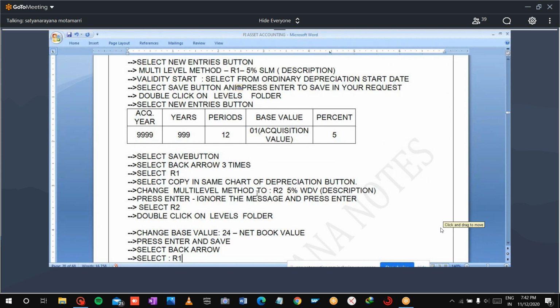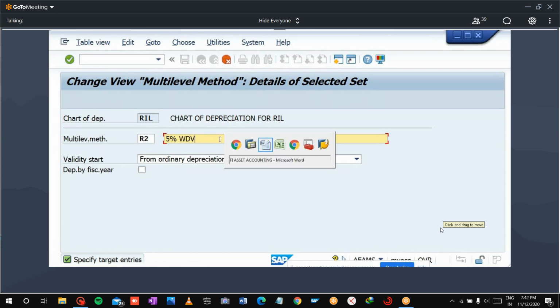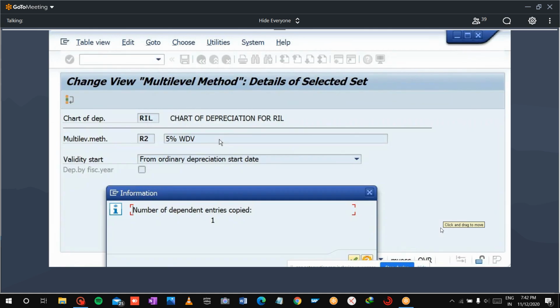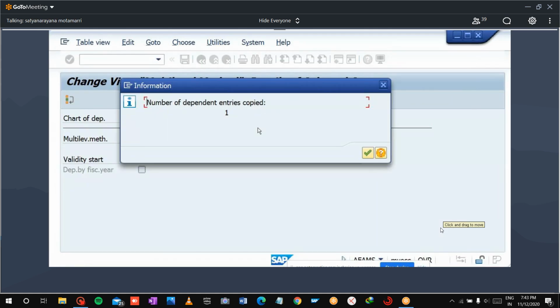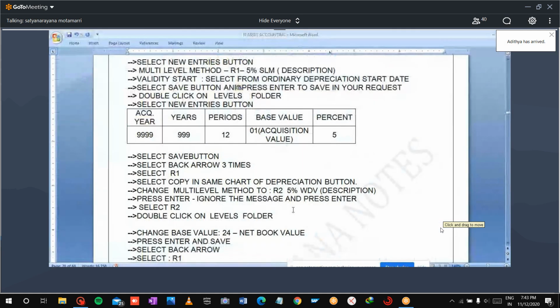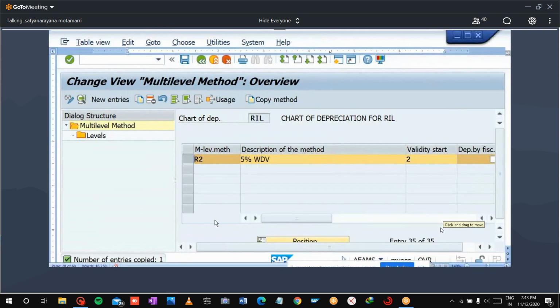Change the multi-level method to R2, 5% WDV. Ignore the message. Enter. Select R2. Double click on the levels folder.